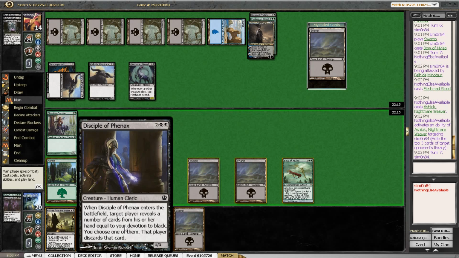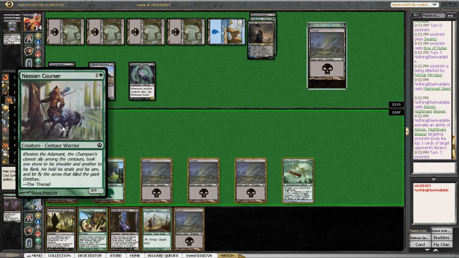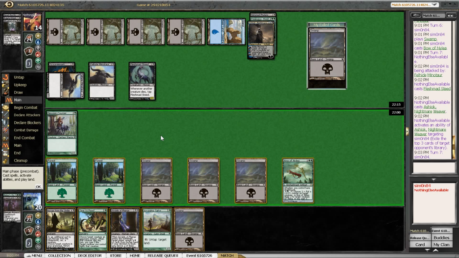Let's see. Disciple of Phoenix can only look at two cards, which isn't enough. We can Time to Feed with Nessian Cursor, killing Fellhide Minotaur, and attack Ashiok because Flesh Mad Seed is going to be tapped. That would be an option to bring Ashiok down to 1. Then it's going to go back up to 3, but that's still not enough to cast Polukranos, which is kind of the most important thing. I don't want to face that on our opponent's side of the table.